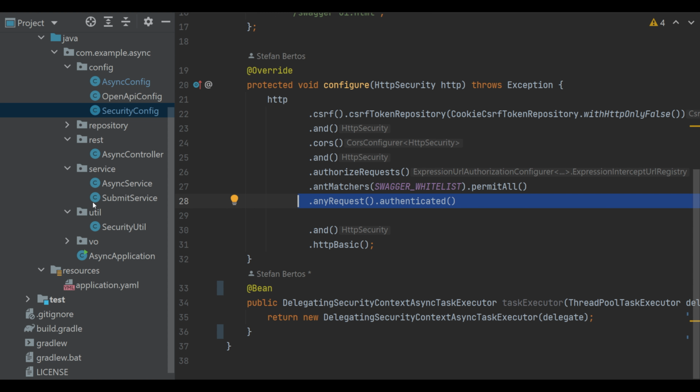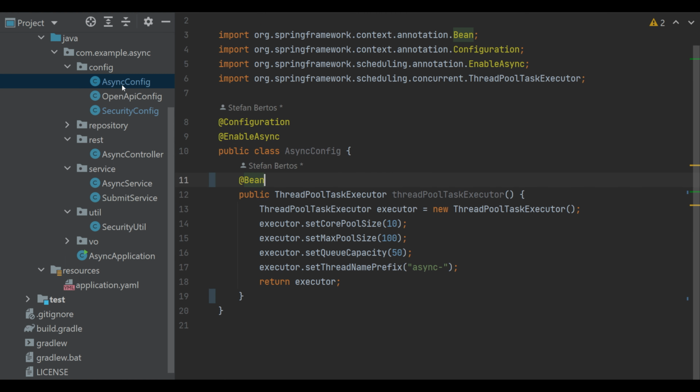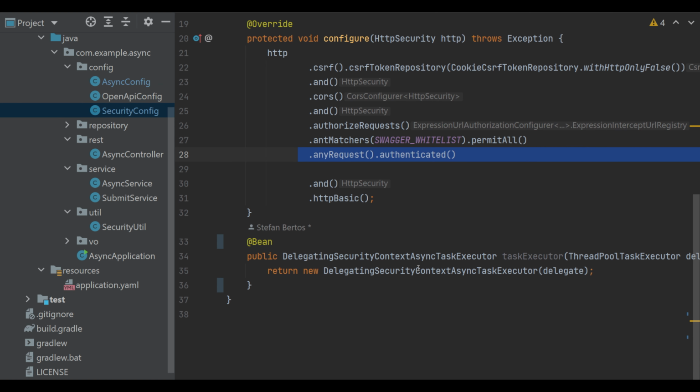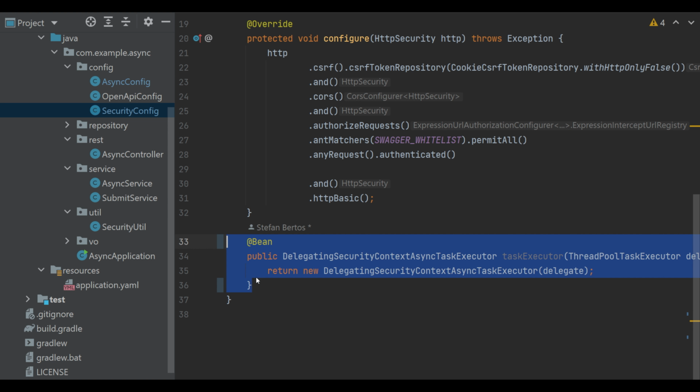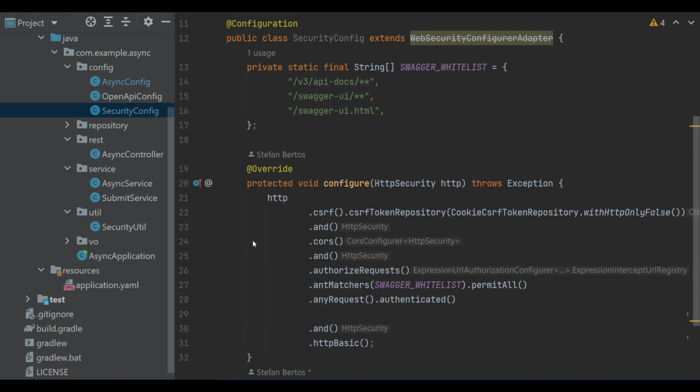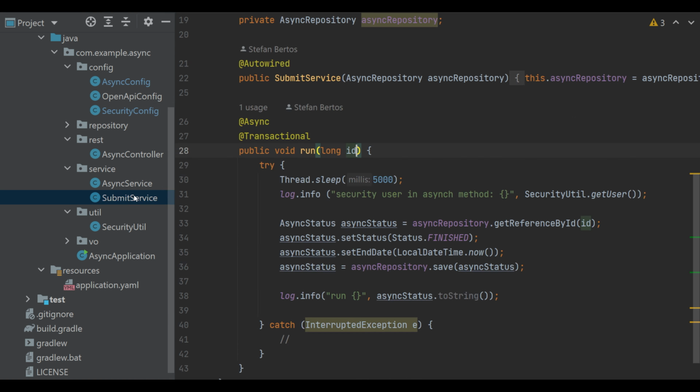So as you've seen, there are two solutions. One is the logical one, passing to the method the user ID from the previous call, or by using something which Spring recommends: creating a custom thread pool executor and then defining the delegating security context async task executor, which will then pass this security context to the underlying call of the async method, which makes sense, but this is really not default, so you need to define it yourself. It is not a default behavior, and I had trouble finding this out, why the method is not really working as it should be and why the user is not there.